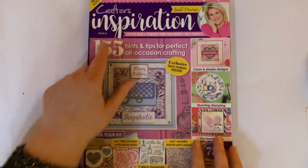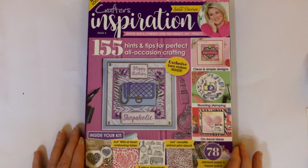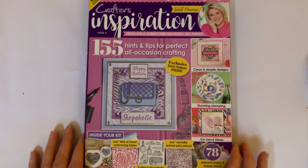It's issue number 4. I believe it's still available. I will check. But I believe it's still available. You can get it from Craft Stash. You can get it from your local WH Smiths. So it's still fairly widely available. You might even be able to get it in your local newsagents, but don't hold me to that.